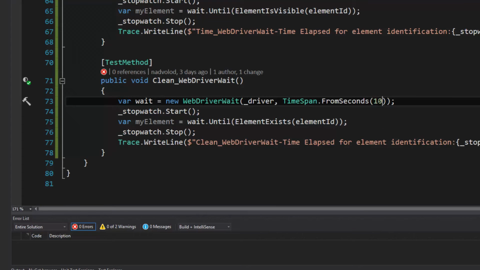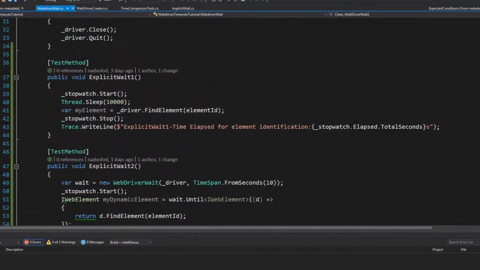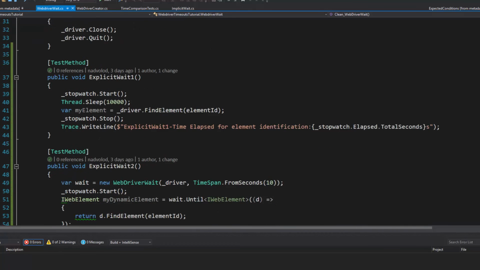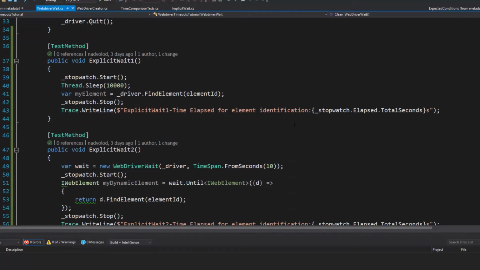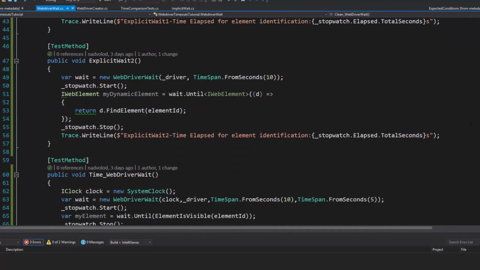And I do have a quiz for you guys that I wanted to see if you fully understand everything that we have covered. So here we have 4 examples of explicit waits. Right, we have our thread.sleep example. We have a dynamic explicit wait that polls every 500 milliseconds to see when an element comes back.